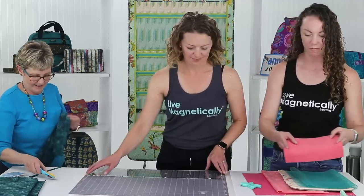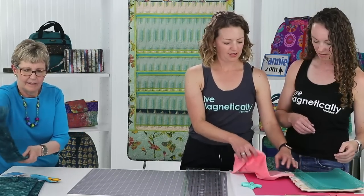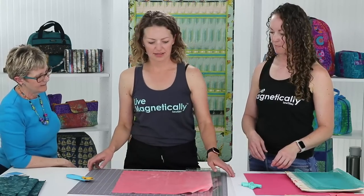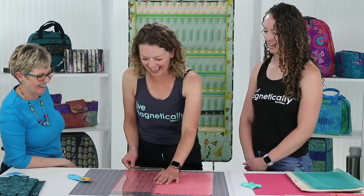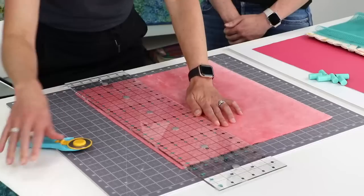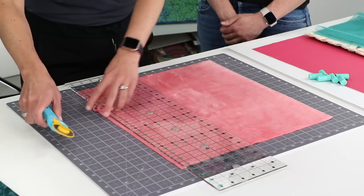Anything that's a little bit thicker, multiple layers. What should we do? Maybe we should start with Minky. Oh, I messed up the pile. Minky is a little shifty, but it tends to slip. So this just holds it and keeps it in place. Oh my gosh, so nice.